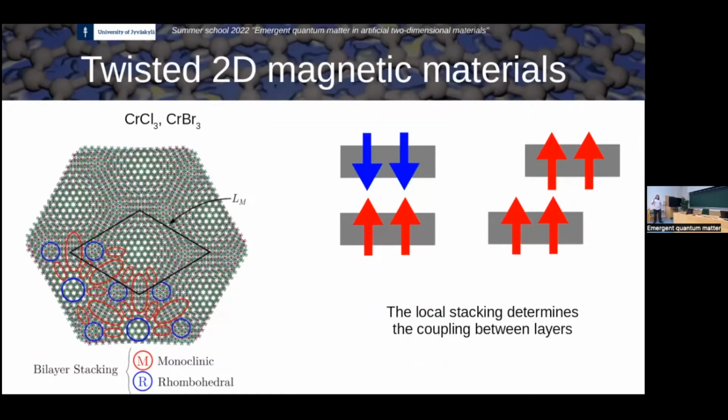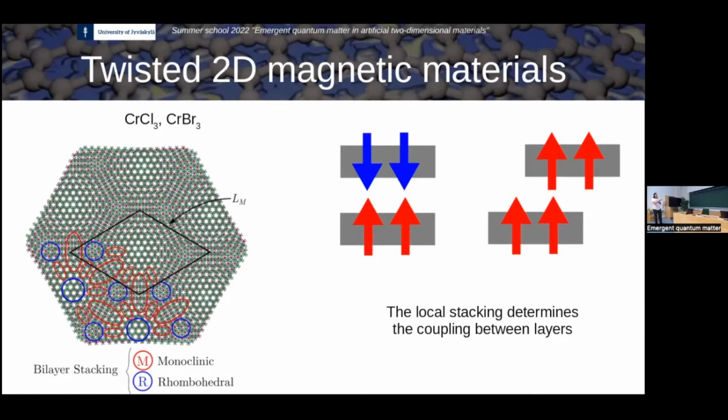So let me start with a very simple twisted Moiré heterostructure in which the phenomenology is actually very easy to understand, even without understanding the electronic structure of twisted Moiré systems. The basic idea is to take two layers of a magnetic insulator, two layers of chromium chloride or chromium iodide or chromium bromide or any two-dimensional magnetic material that you have. A very interesting property of these two-dimensional magnets is that if you focus on a ferromagnetic one, each layer is ferromagnetic within itself, right? So all the atoms, for example, in chromium bromide or chromium iodide point in the same direction because of the exchange coupling that we were discussing yesterday.